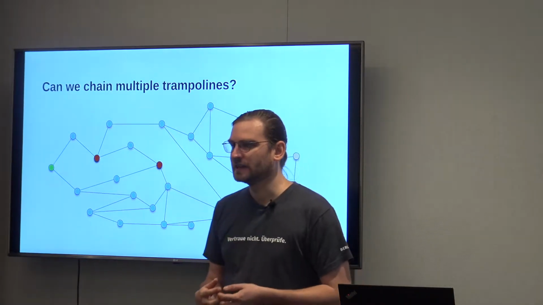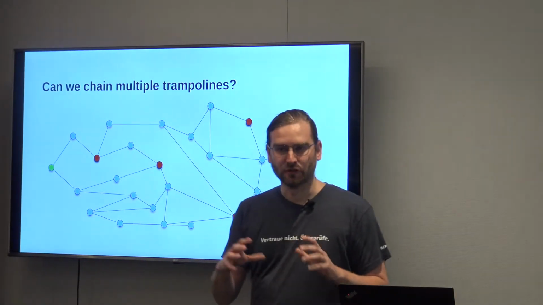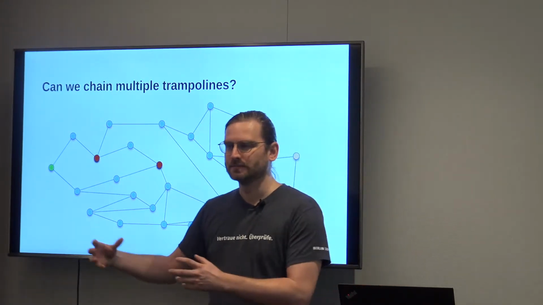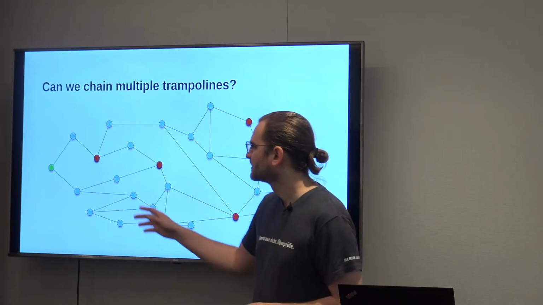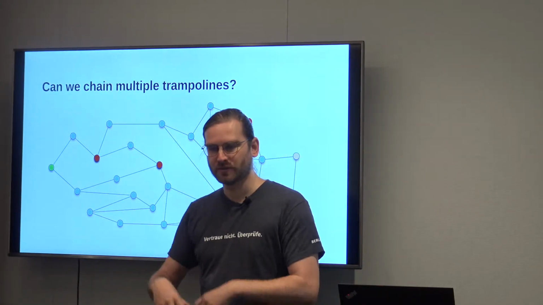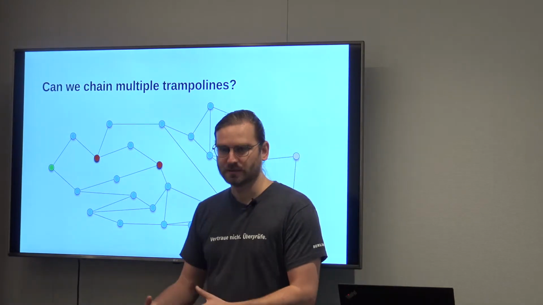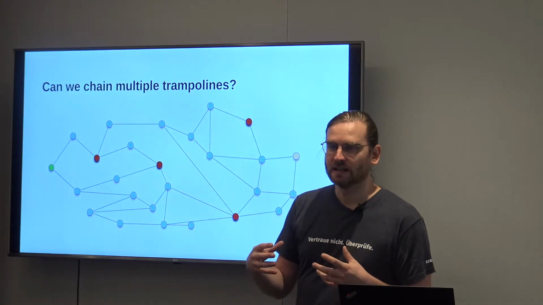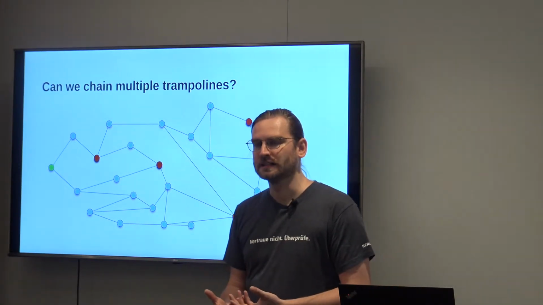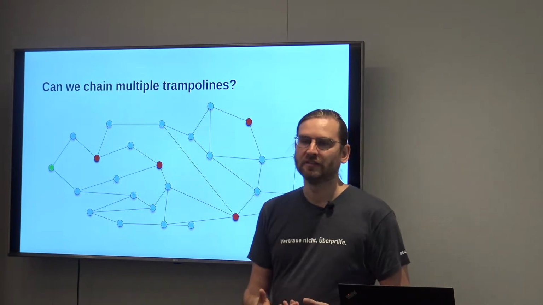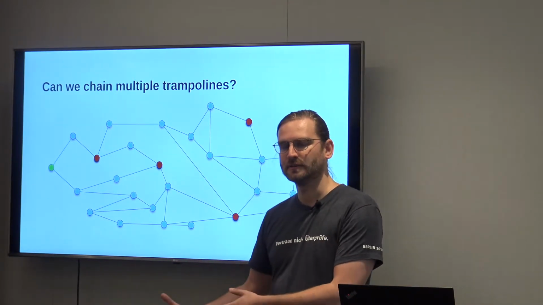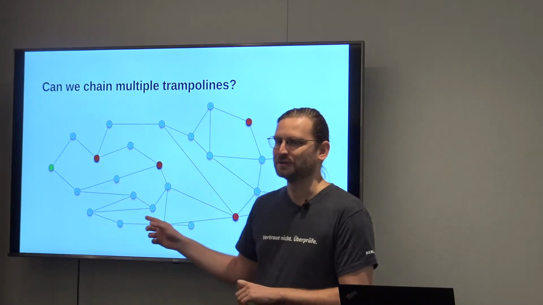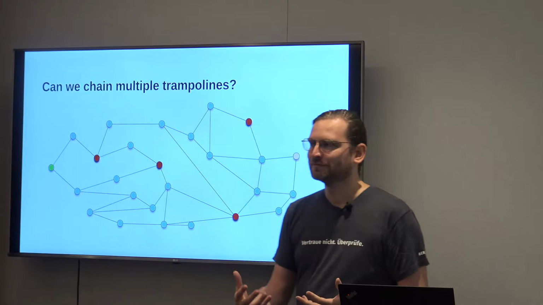But what we have now gained is basically that this guy doesn't know, am I the first trampoline in this multi-trampoline path, or am I like number 5? And so we've removed this link between your three hop neighborhood and the trampoline, and this whole thing now becomes more private in that the trampolines can no longer learn if their neighbor, the sender, is in their neighborhood or if it's in somebody else's neighborhood. We're not sure whether we're going to do multi-trampolines, but it's a nice and interesting idea.